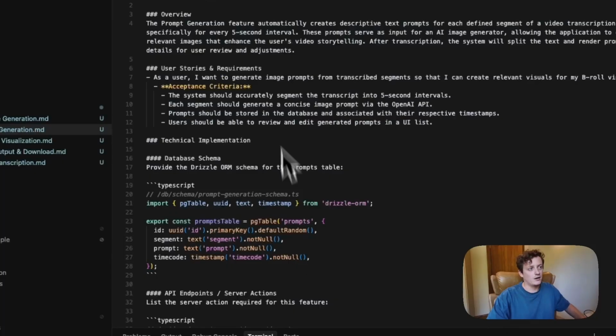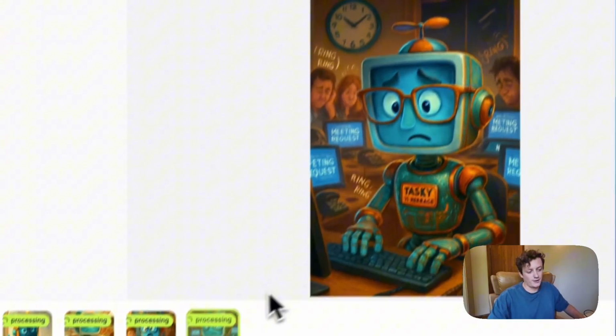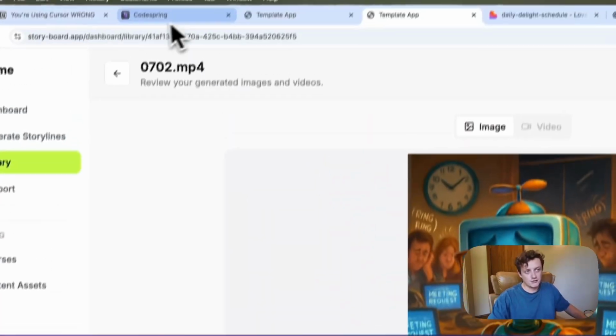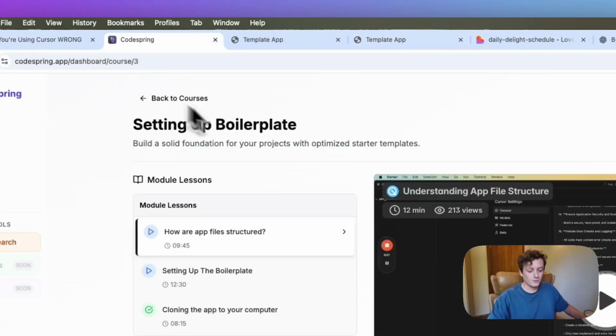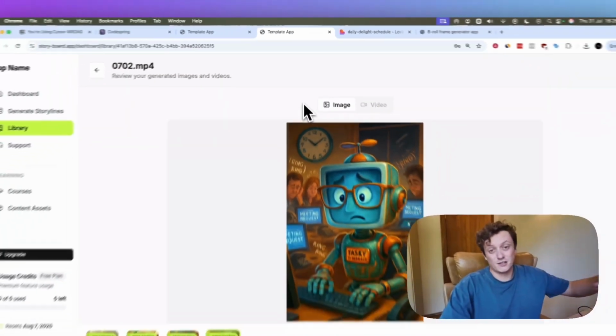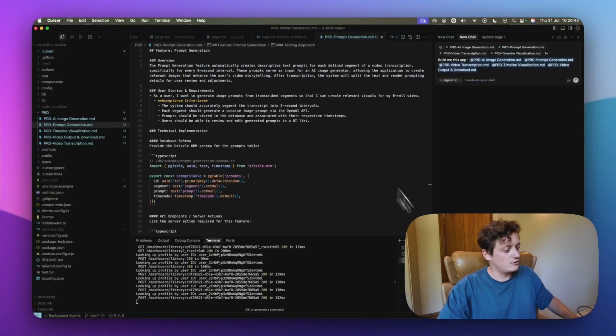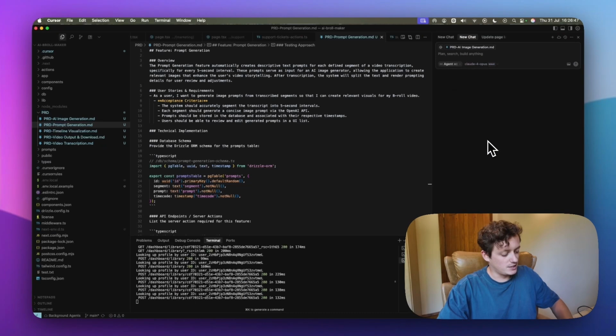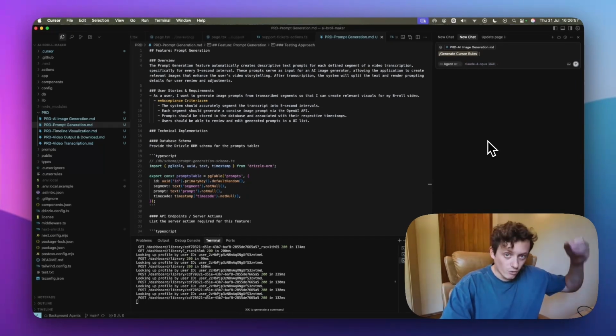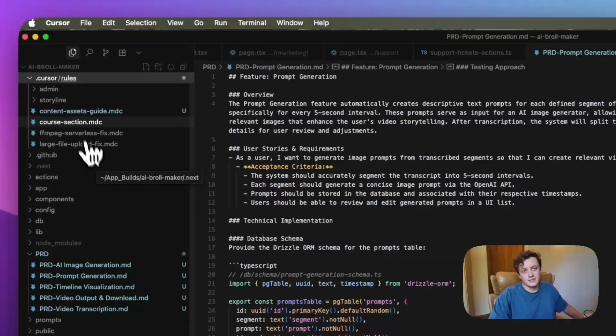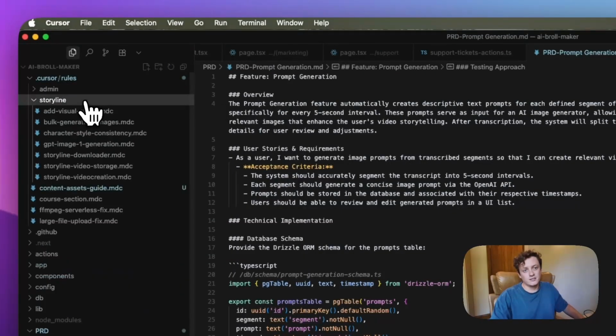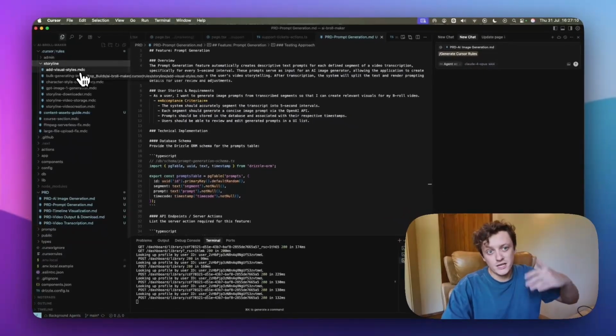Let's say, for example, we are trying to add a complicated feature to our app, and we spent a little bit of time generating requirement docs using CodeSpring. We've given them directly to the AI, and it's given us a result that we're happy with. What we want to get used to doing is using /generate cursor rules inside our prompt and telling it to create a rule, which is essentially a requirement doc that Cursor creates for that specific feature that you've just built. So it's much easier for you if you're trying to debug or work on a problem in the future. Essentially, you've just got a list of rules for each of those features.